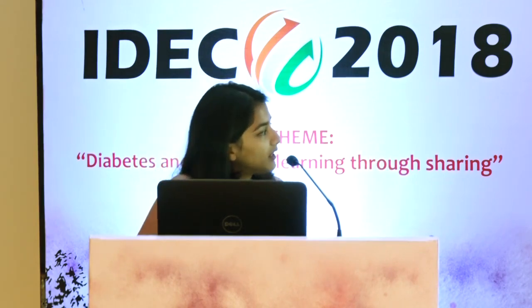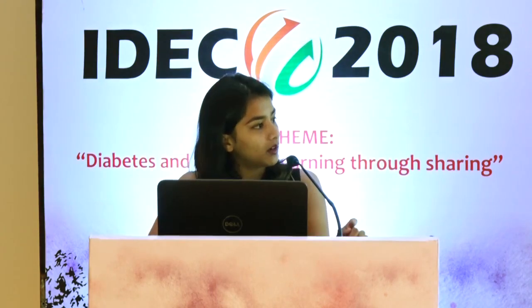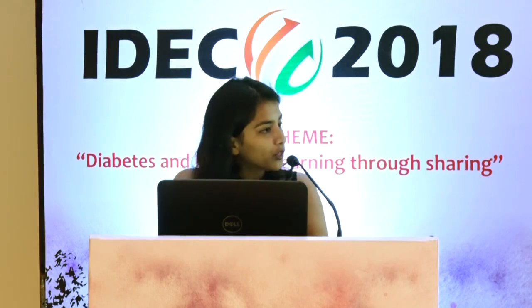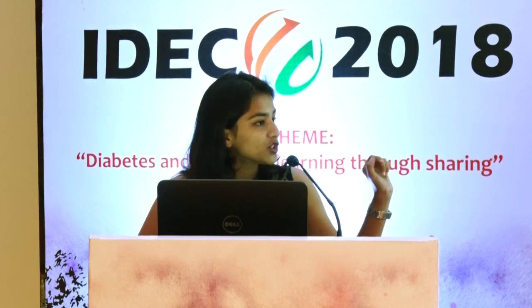So it was a homozygous expression of the EIF2AK3 gene, which basically encodes for the PERK protein. It stands for PKR-like endoplasmic reticulum kinase. This is responsible for the integrity of the cell membrane. So this had a mutation. It was a frame shift mutation in this gene. We also had the reports of both the parents. Both the parents had heterozygous mutations in the same gene.